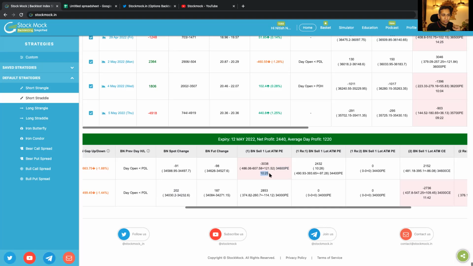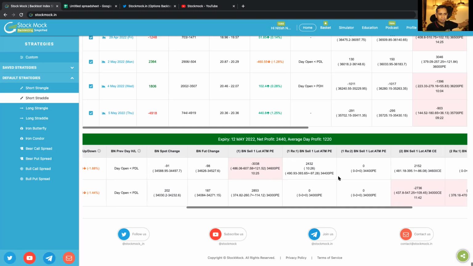At 10:25 candle, it means anytime between 10:25 to 10:26, the stop loss for this got triggered. Now what we did is the very next minute, at 10:26, we re-executed the logic of ATM put. And we found that at 10:26, the ATM turned out to be 34,400 put, which is different from the previous one. So we took an entry in that and then it ran throughout the day.